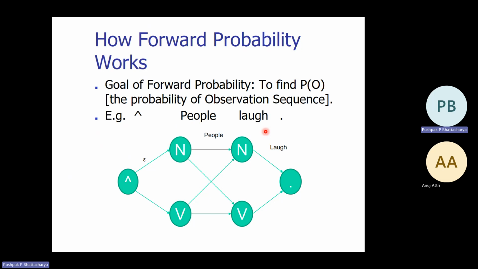Now people can be both noun and verb. Laugh also can be noun and verb. I had a good laugh. Here it is a noun. And they laugh heartily, that's a verb. People can be noun and verb both. But the verb sense of people is a little rare. This means to populate. Okay, the city was peopled with soldiers.